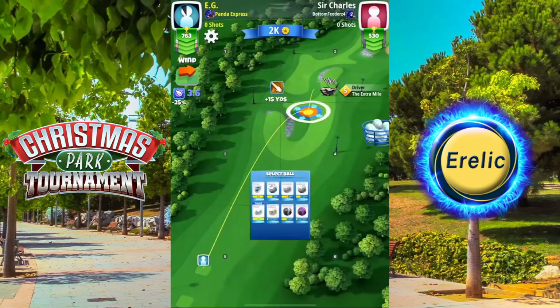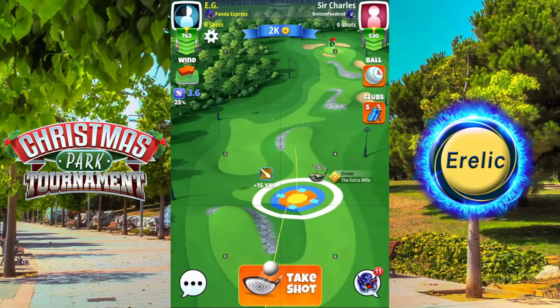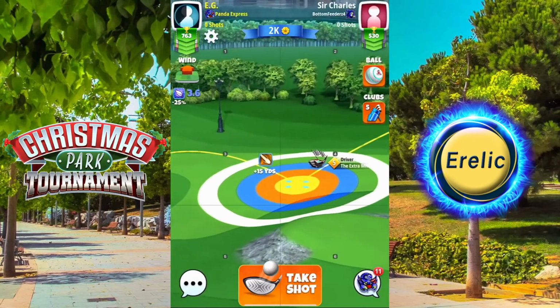Hole number 6 here. This is a par 5. Now, I'm playing this approach very conservatively. I'm coming in with my Extra Mile and a Titan, approximately 2 bars of right spin and 2 to 2.5 bars of top spin with this Extra Mile 5. Adjusting the shot, 10% max.